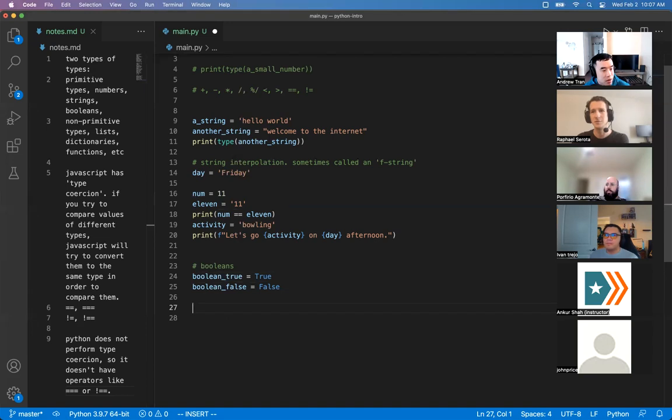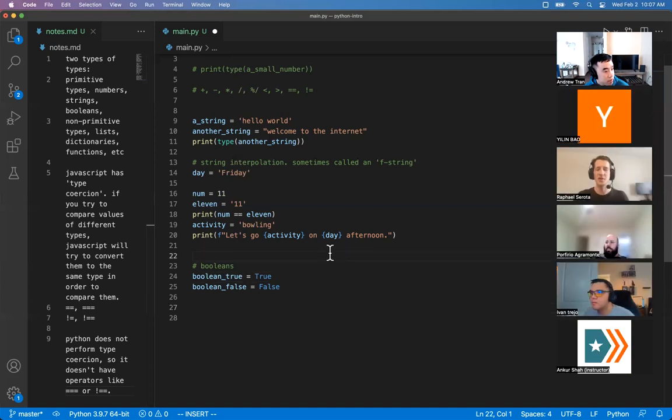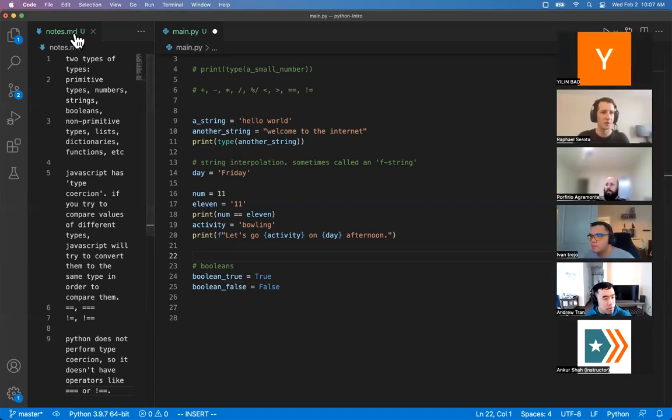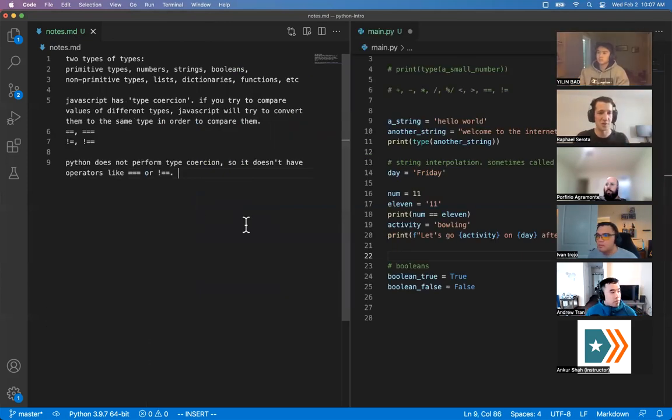I have a question about the difference between Python and JavaScript. So it seems like you don't put semicolons after your statements in Python. Correct. Yeah, so Python is whitespace sensitive. I was going to bring this up in a minute, but since you asked, I'll just say it now. Python is, call it whitespace sensitive, which means that the boundaries of your program are not marked by semicolons and braces like in most programming languages.